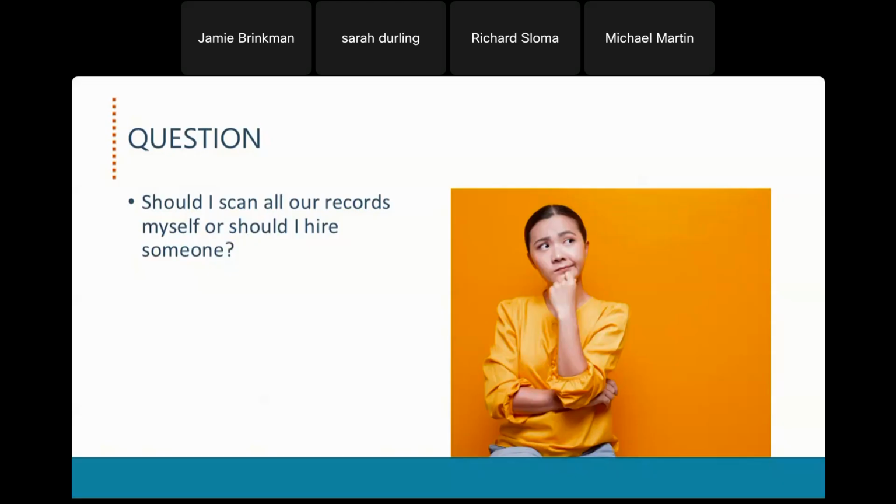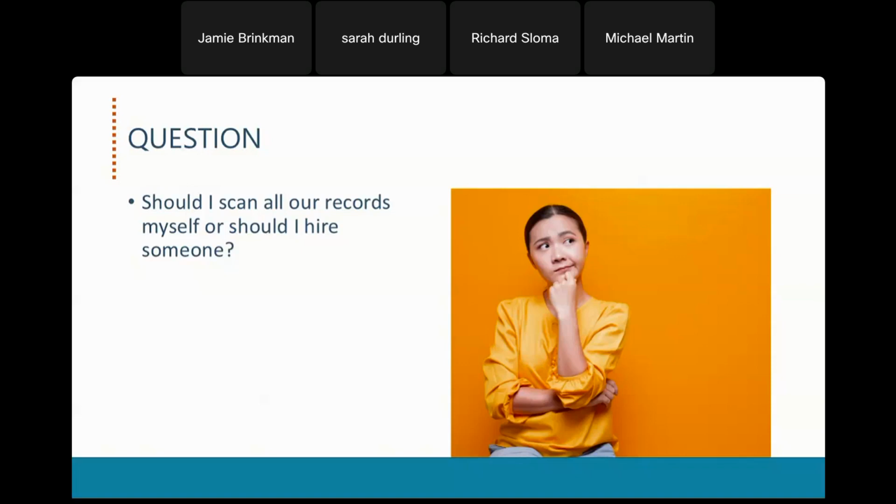So the one sign that it's going to be set up right is that you have your IT involved in some way, shape, or form, whether that's somebody who's on staff or a group that's on staff or maybe a vendor that comes in once a month. As long as they're involved in your project, that is incredibly important because they're going to understand what it takes to store the images and make sure that they're going to be maintained. You don't want to have a situation where you're scanning all of these images and you don't know where to put them, or you're not 100% sure of how you're going to access them.